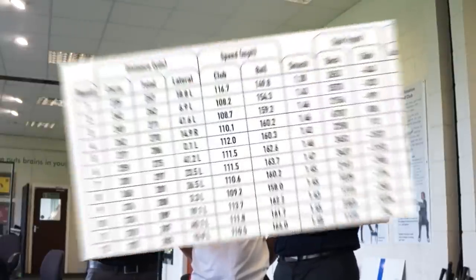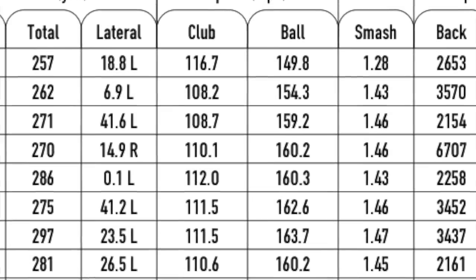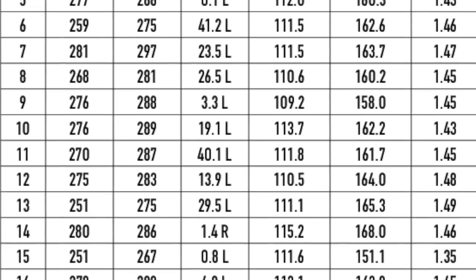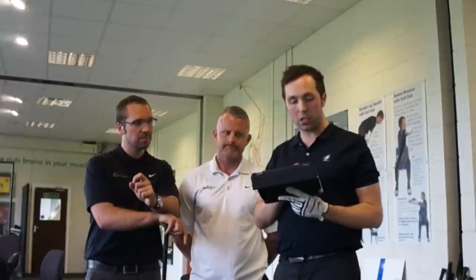Pete started at 106.7 and is now 111.14. So a massive increase there. I started at 107.4 miles per hour clubhead speed, and I've upped it to 111.33. So a tangible improvement. Now distance wise, we've both increased distance, definitely. We'll have a look at the distance that we've increased by.